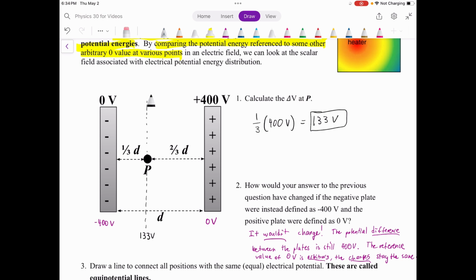In fact, we can even do some math here and figure out, okay, all the way to the other plate would be a change in energy of 400 joules per coulomb. So 100 would be a quarter of the way, right? So about there, roughly. And all that's saying is that to move a positive charge from here to here, or here to here, or here to here, anywhere on this line, you would be giving it 100 joules of potential energy for every coulomb of charge that it has.